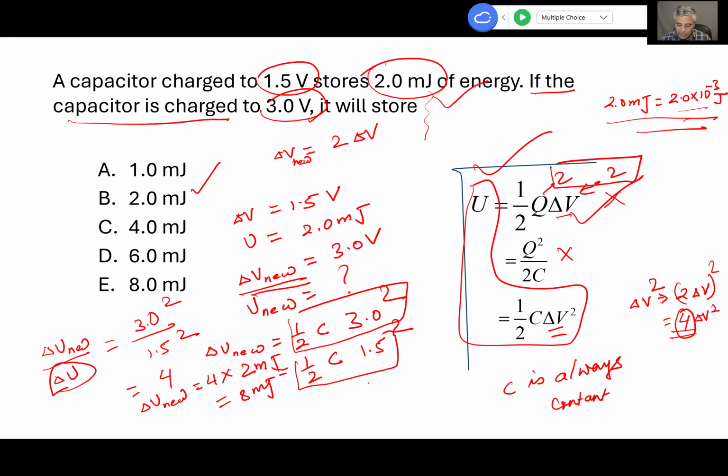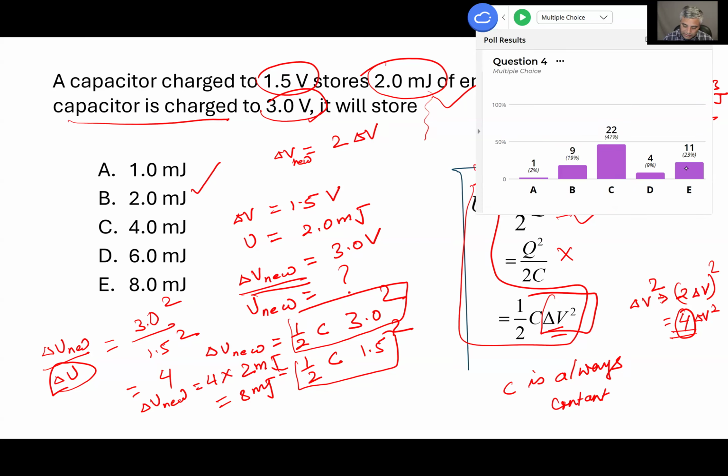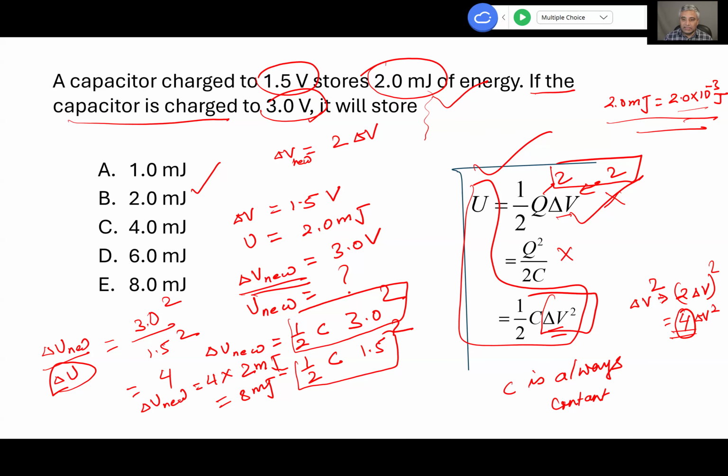So this is a systematic way of doing it, but we don't have to do that to answer this question. We can tell, okay, this is delta V squared dependent. So when we double, the square becomes 4 times, meaning energy becomes 4 times. Easy peasy that way. Okay. So looks like the answer is D. Did I choose the answer? Oh, not D, E. So that's that. Okay. So it looks like we always make a mistake when we are doubling something where that thing is being squared. So let's not keep making the same mistake again and again.